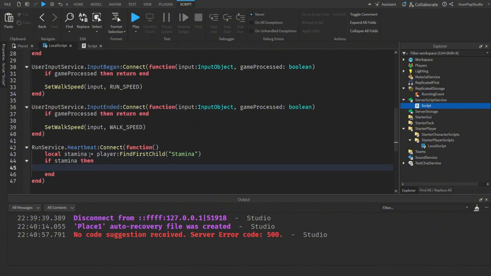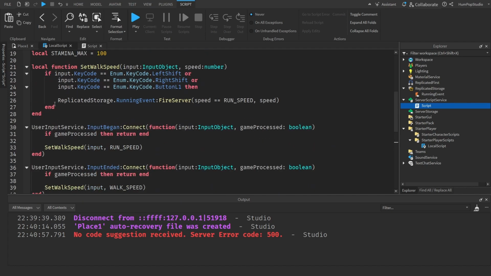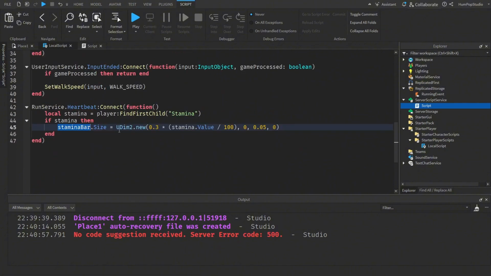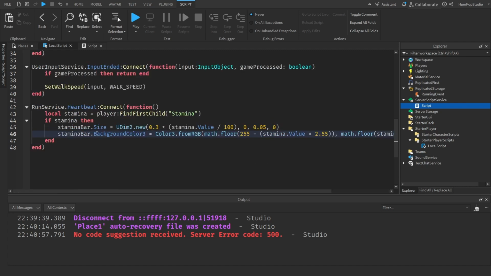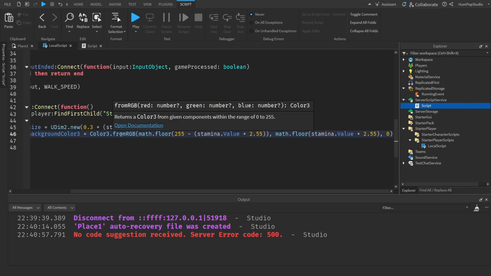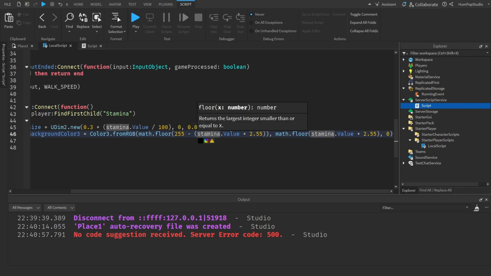Then I'm saying if we get stamina, which we know we will do, but if this happens to run a touch before this gets added, that could throw an error. So we're adding a bit of defensive code here. So what we're saying is if we get stamina, then we're going to take the stamina bar, which we've set up here, and take its size, and we're going to reduce the size of the stamina bar. Then, just to make it look a little bit nicer, what we're going to do is get the background colour of the stamina bar, and we're going to change the colour based on the value that's in the stamina bar. So as this goes further and further down, it heads to more of a red colour.